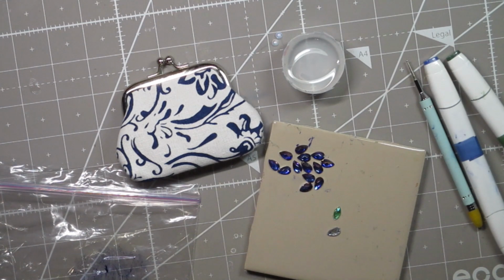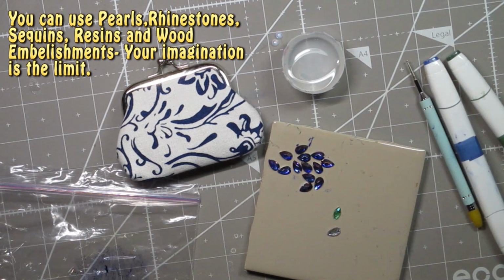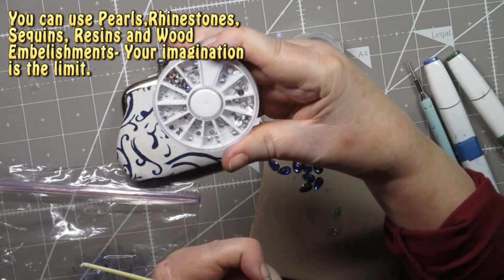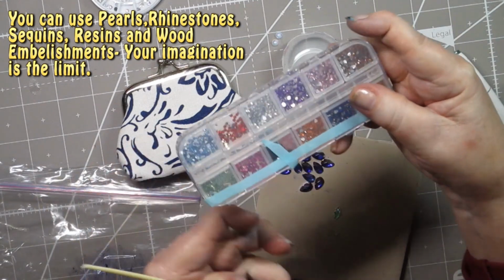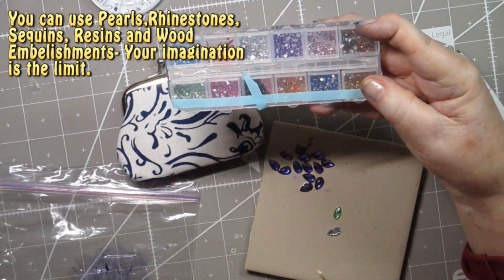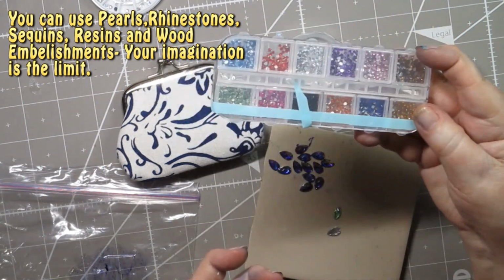Now a lot of you don't diamond paint, and that's perfectly fine, but you might have nail art, and nail art looks like this. It comes in these little containers that have a whole bunch of different sizes. It goes from big all the way down to tiny, or it could be in a box like this where it's just a bunch of random colors, and you can do the same thing I'm doing but with a different product.